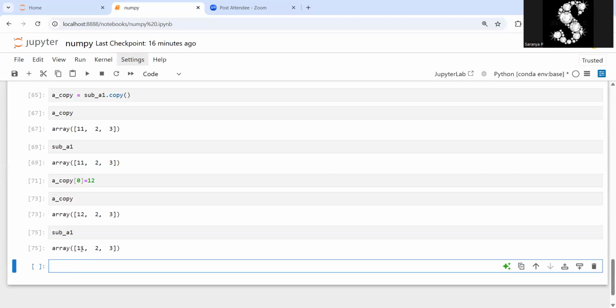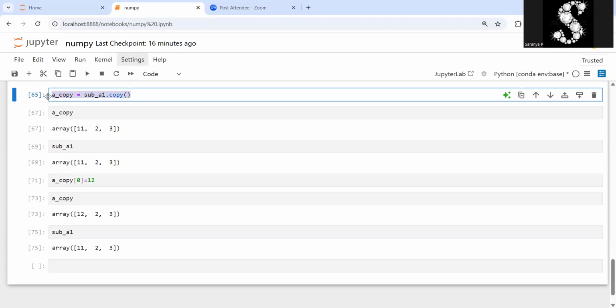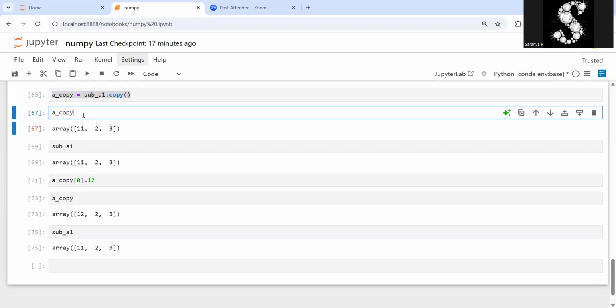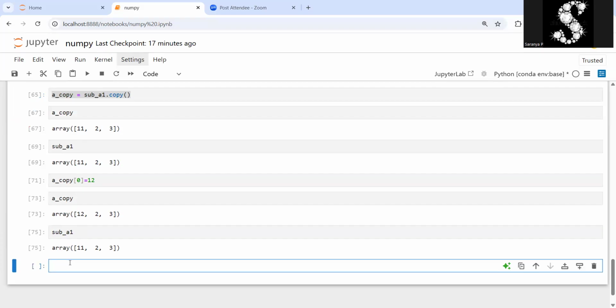It's not updated. So when I use the copy function, I'm actually creating a different memory allocation. If not, the same memory allocation is given for both variables, so any changes in the sublist will reflect in the original array. Copy is the only way to create two different memory allocations for two sets of variables.